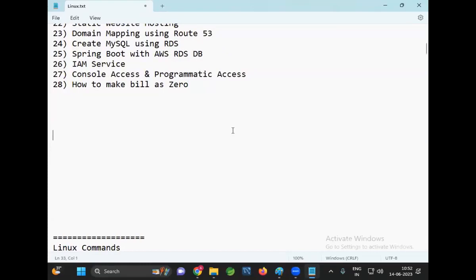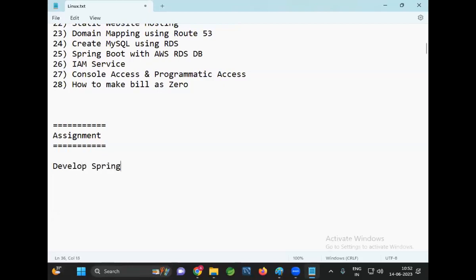Now, the assignment for you is to develop a Spring Boot application to upload a PDF file into an S3 bucket. That is the task for you today. You need to develop one Spring Boot application with a REST API.